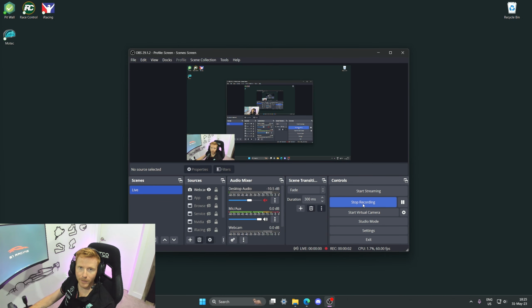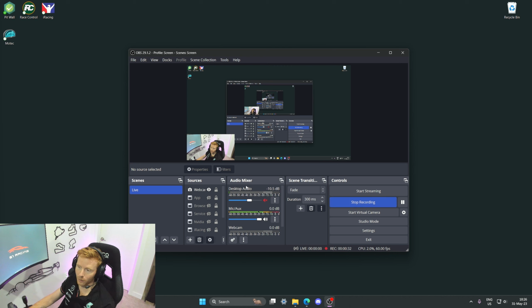A couple of other pieces of functionality that I personally use OBS Studio for when I'm using iRacing that might not be obvious. For recording or taking clips from replay files, I tend to use OBS over the inbuilt iRacing video exporter. I just find it a little bit easier and more familiar to use. It's just like taking any other recording. You would load up an iRacing replay, you would get that playing on whichever screen you're going to record from.